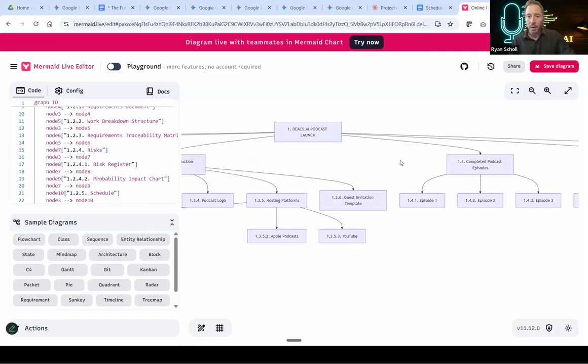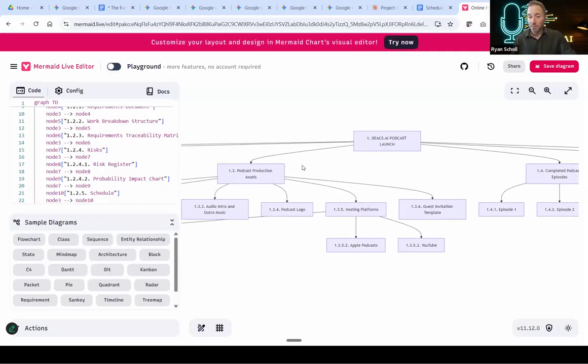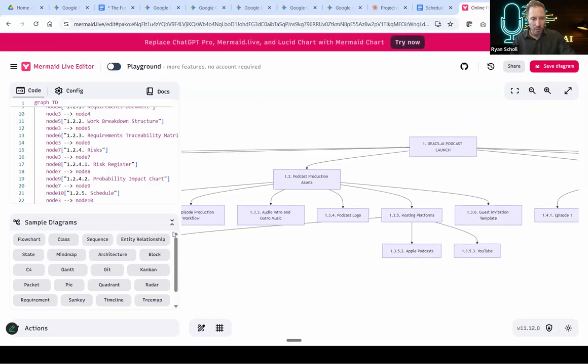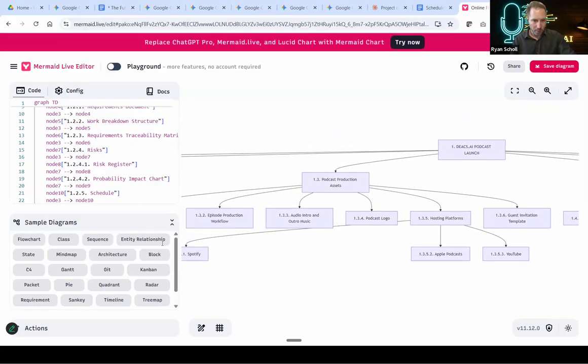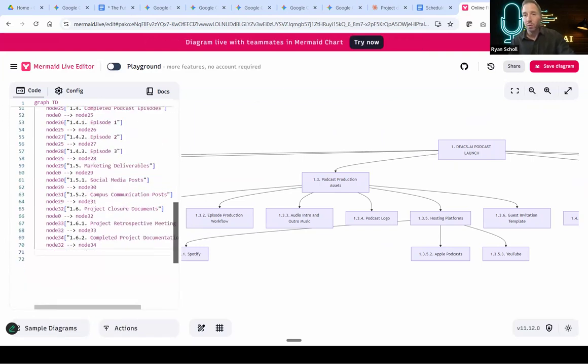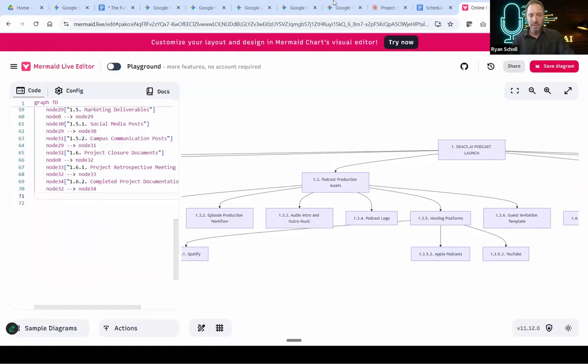So if you like visual elements like that, go wild, go crazy, create something like that. And then you can come over here, and this is the code. When you use Mermaid, you could export that as well. But this is not an AI tool. This is just showing you what that is.